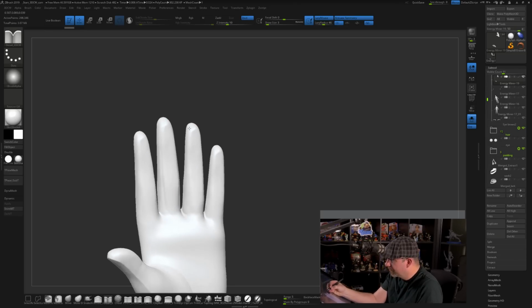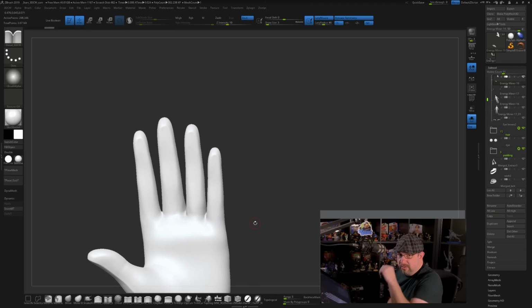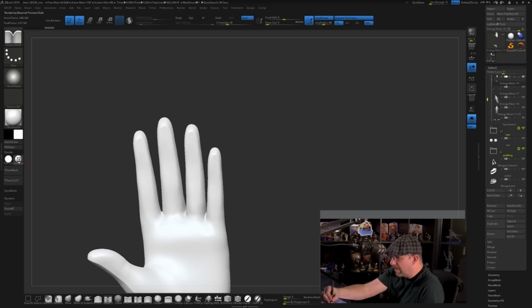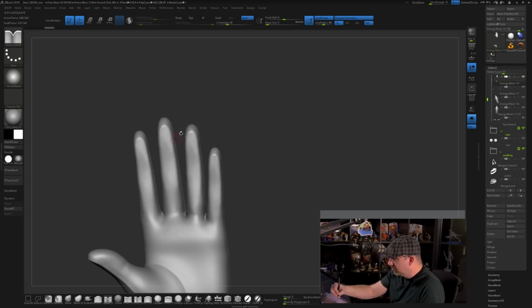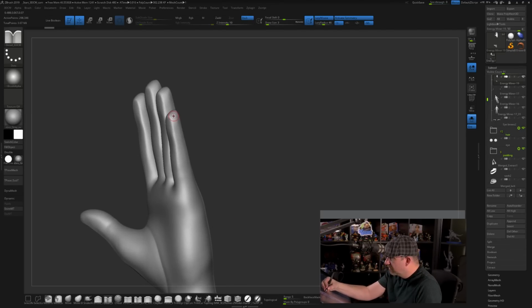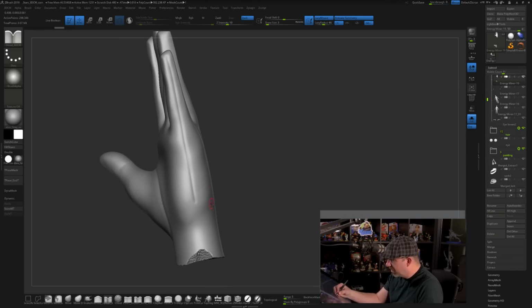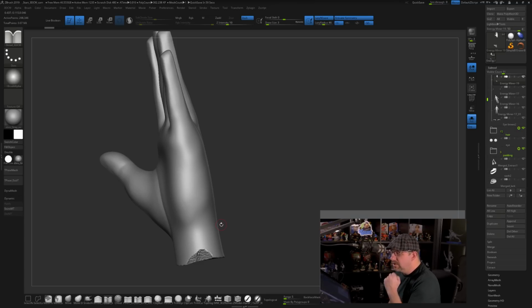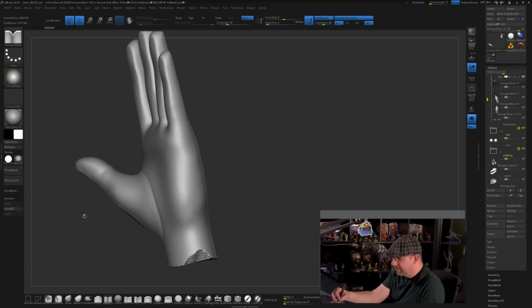And when you're doing stuff like this, you can also grab a different material to help you, like this gray material. If it's a glove and it has a seam just going down the side of it like this, this is just the detail brush. Also, what you could do is use the chisel brush and get a morph target.